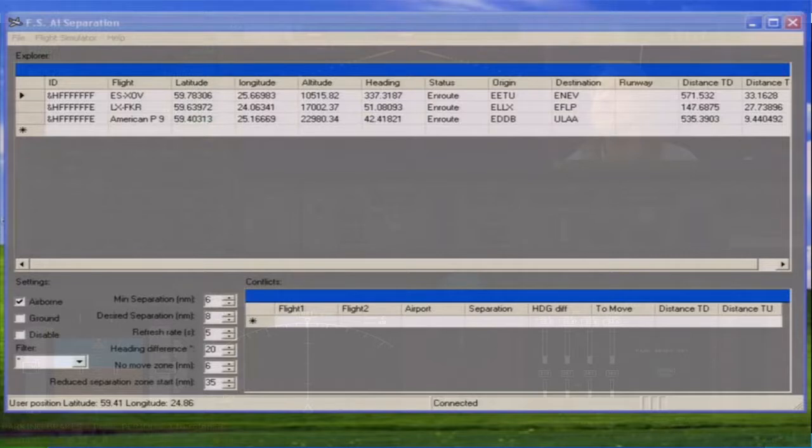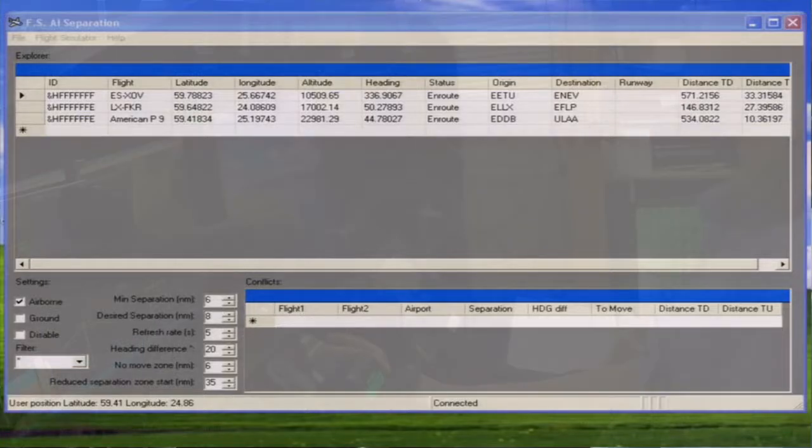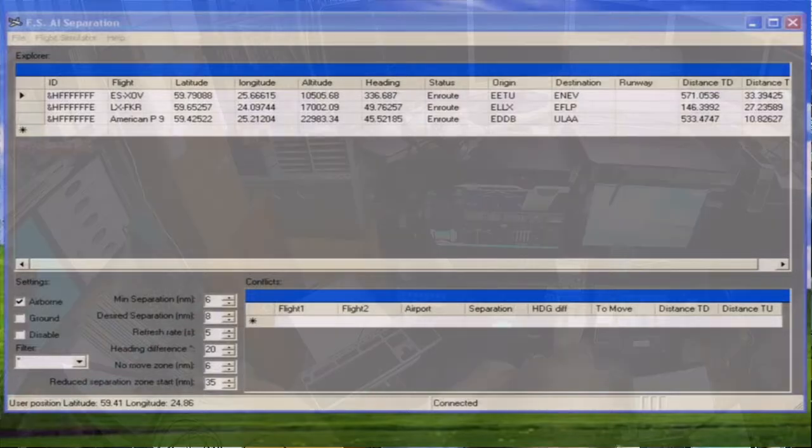So I can use this to program, this is the add-on AI separation.